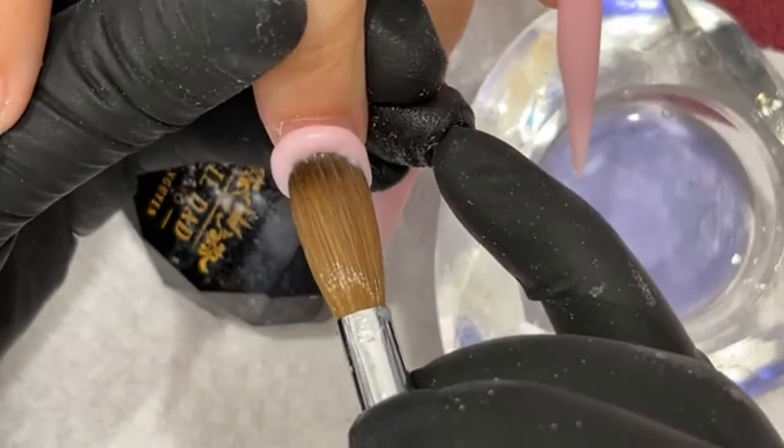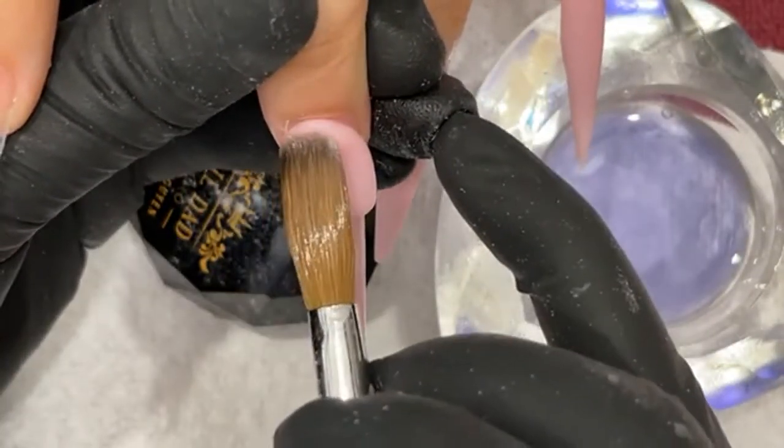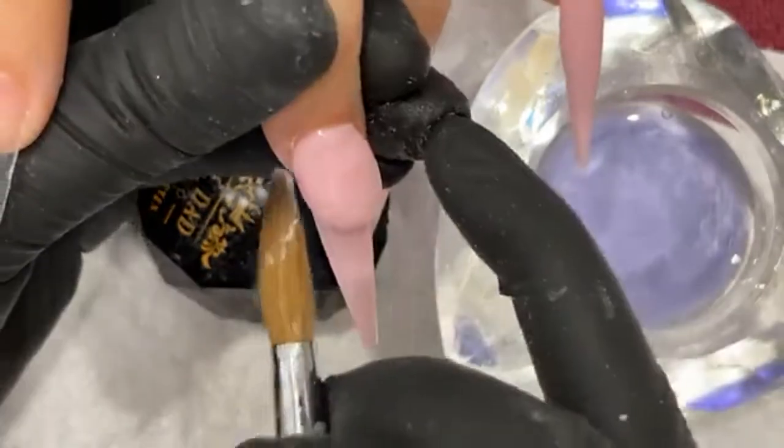Alright guys, ready? See, one thing about the nail tech that you have to understand is when the product is going bad.